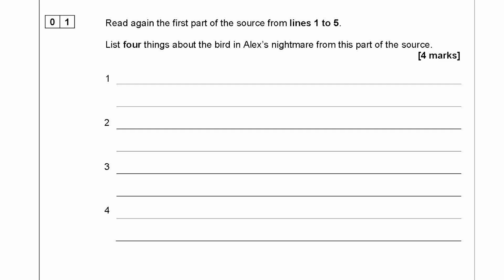So you are being tested on close reading and pulling information out and extracting it from the source. The most important thing here is that you use a full sentence. If you use just a fragment of a sentence or copy a piece of the answer over, unfortunately it does not count. So you may start off with "I learned that", or just a sentence indicator just to start your way in, but make sure you use a full sentence. That's really important. So find 4 things. You can put them obviously on lines 1, 2, 3 and 4.